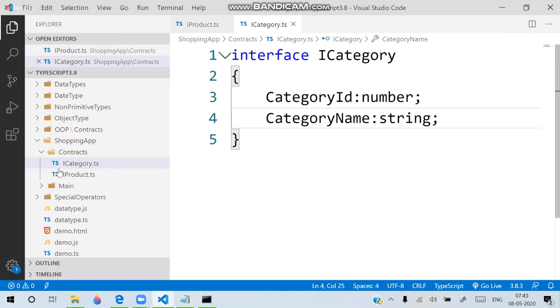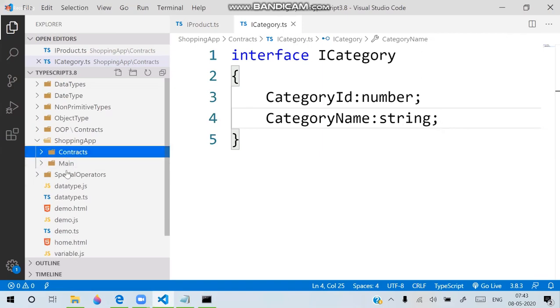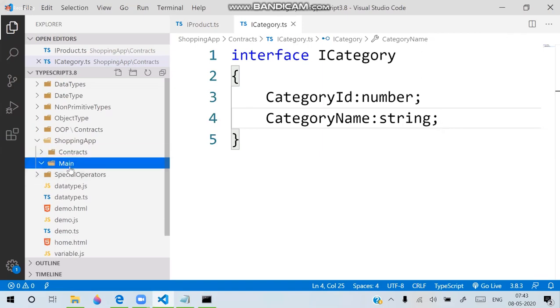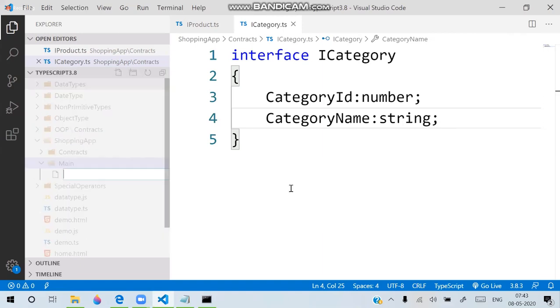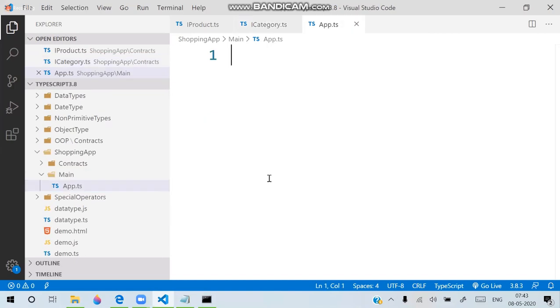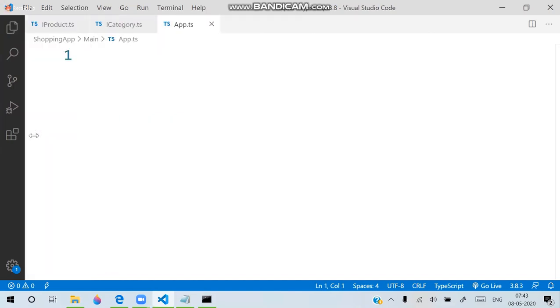Now, we want these contracts to be used in our main project. So in the main folder, I am creating a file called app.ts, and here I want to use those contracts. The first basic point you should know is that components designed in a separate file are not directly accessible in another file.